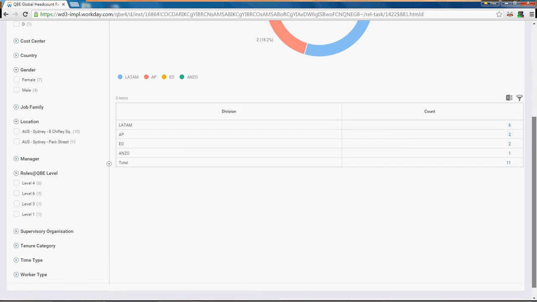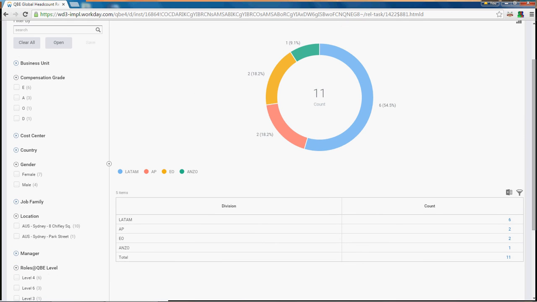One more thing to point out. The filters that appear along the left here are actually driven by security in the system. So for example, a manager may not have access to see things such as age or date of birth. That is why Isla does not have the ability here to filter on age group. However, if I were to log in as somebody from HR who has access to that data, they would also see an additional filter in here which is called age group.